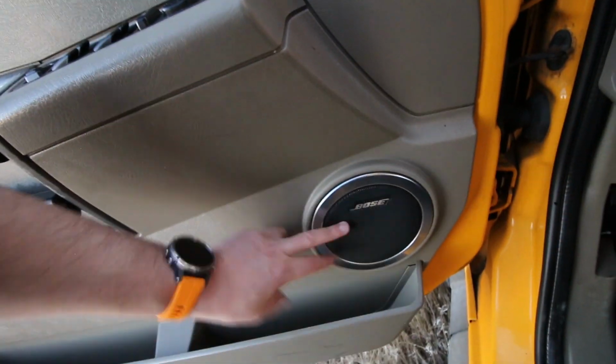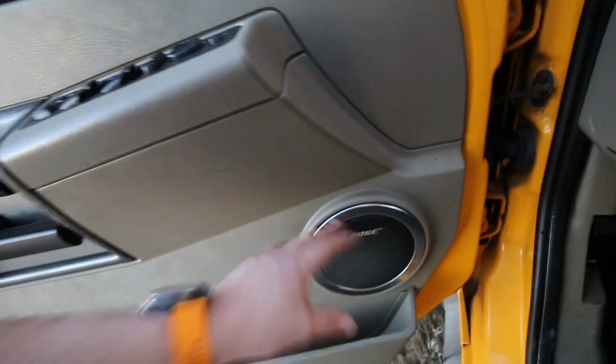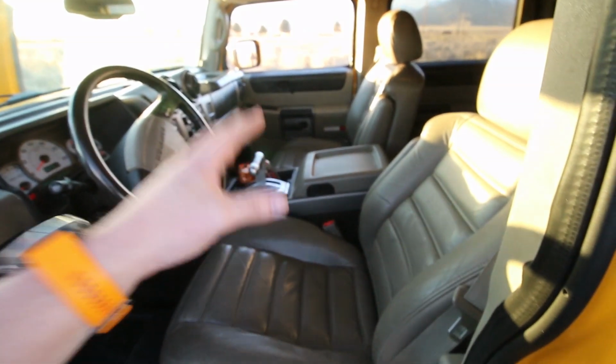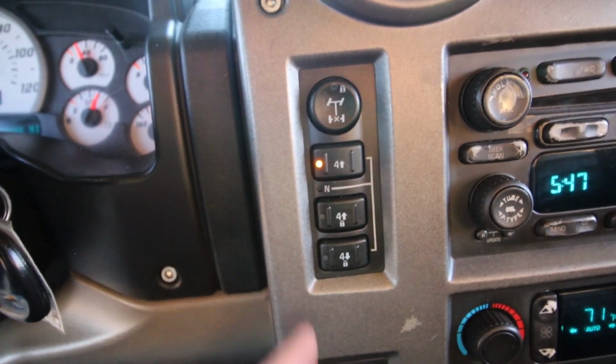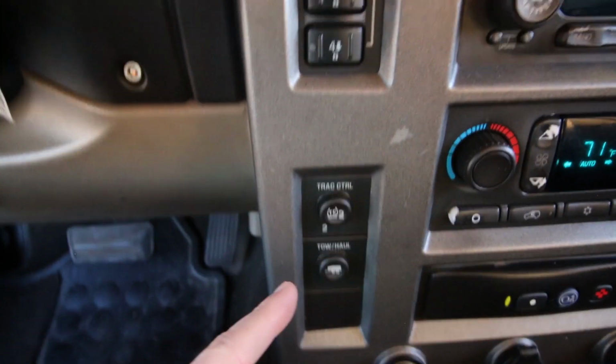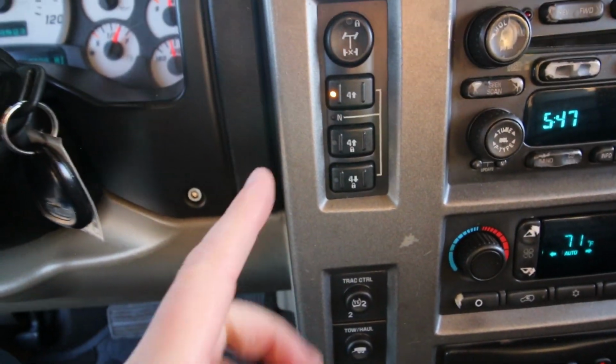Also, I'm a big fan of music, and these things got Bose speakers. Yes, this thing in '03 had a Bose surround system. I mean, it's got it all. Oh, and the best part, 1, 2, 3 places for your sunglasses. We got all the off-roading features, which we didn't have to use to break the lap record, but I plan on using these sometime, hopefully soon.